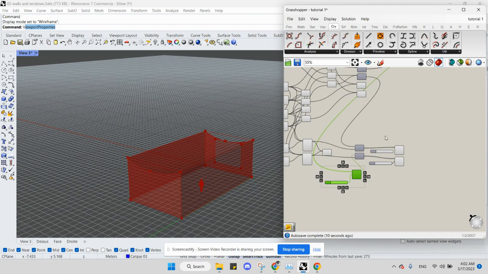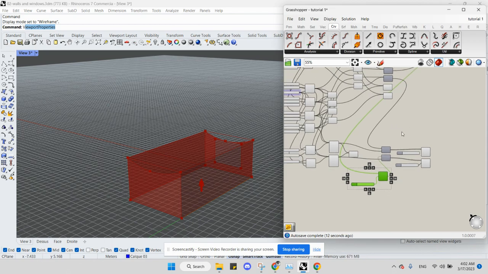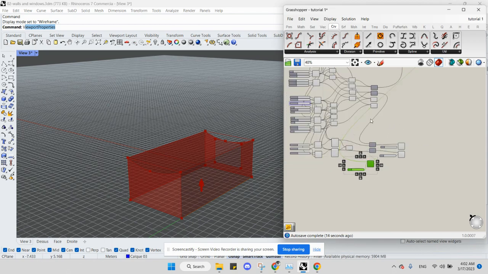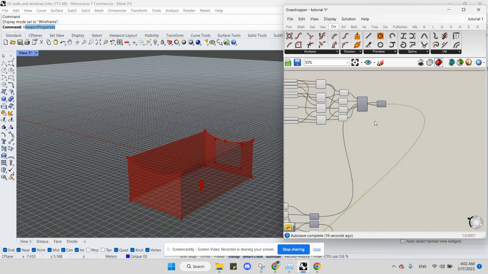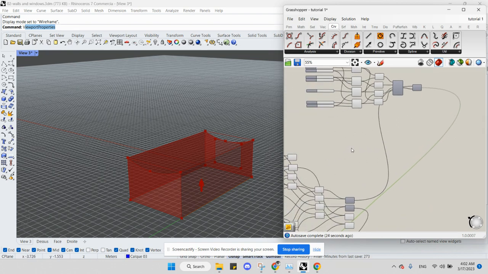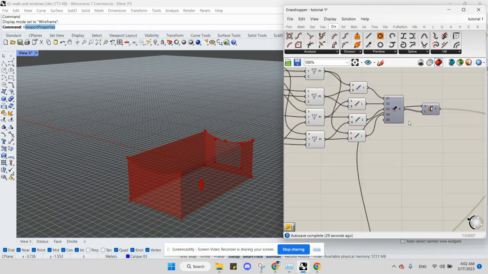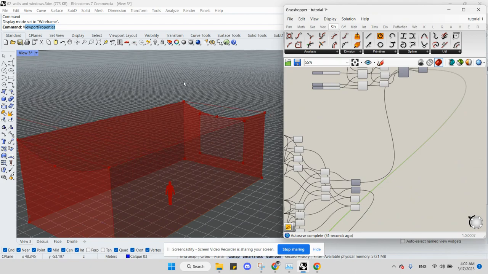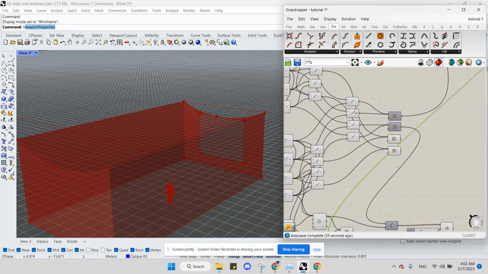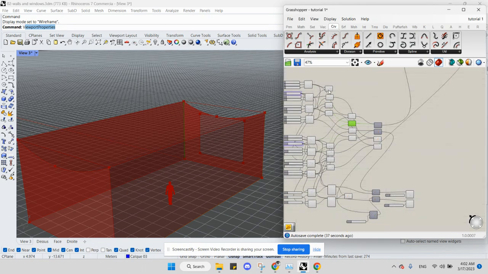So again, with Grasshopper, there is a general rule that anytime there is an old geometry, so to speak, you need to either hide it or use the last version of the geometry that you've been using. In this case, the last version was the surface with the window. And with the floor, it's much easier. We're just going to loft the bottom two curves.